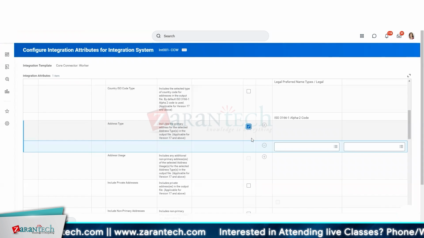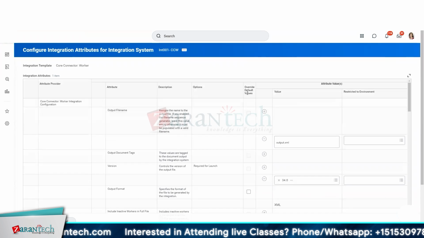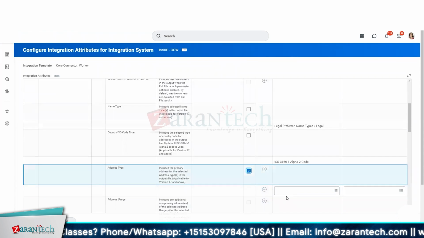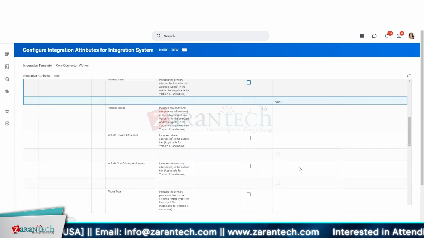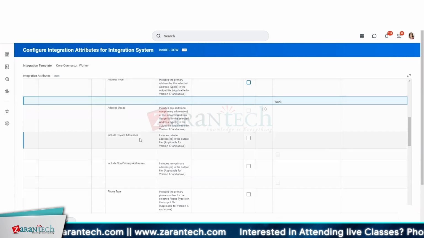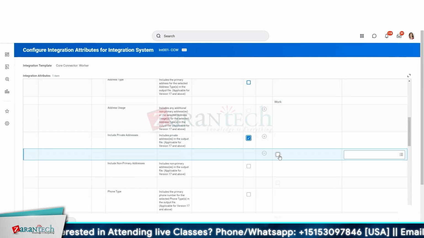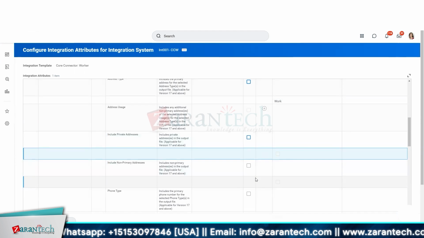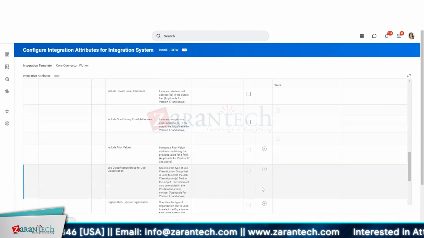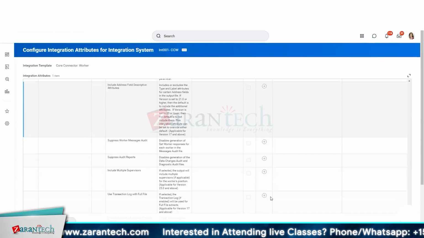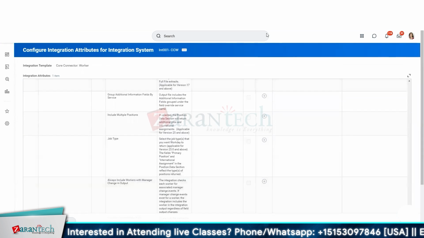But if I want to change it, I need to override the default values. So include private address, say, if I want to do it, I can select yes or no. The checkmark would mean yes. Phone type, email address, job classification, and all the attributes that are available that are configurable are listed here.